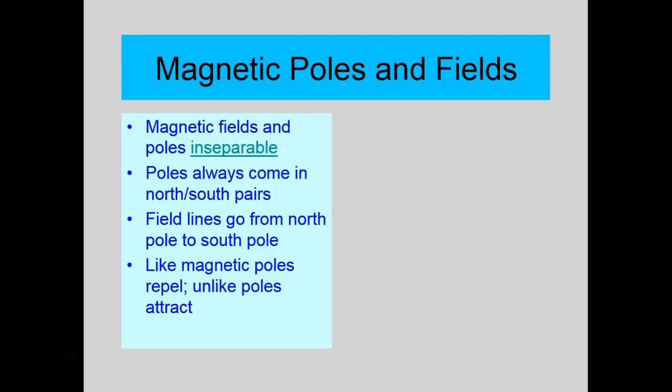Now, here's the difference. Electric charges, you can isolate a bunch of positive charges over here with no problem at all. Just have a pile of positive charges. You can isolate a bunch of negative charges over here, completely separate, no problem. Can you isolate a magnetic pole? Oh, wait a minute. If I had a bar magnet here, here's the North Pole, here's the South Pole. Sure, I could break it in two. Now isolated this. Because, if I pour my iron filings on it, I don't know if you know what I'm talking about there. Iron filings gather around the poles of the magnet. Not hardly anything will get around the middle. They all focus on the poles.